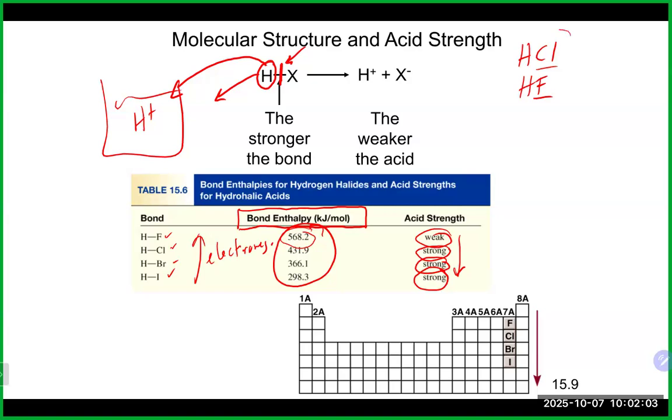People always hear about hydrochloric acid, and I think it's the strongest, but in this group, HI would actually be the strongest because it's going to release its hydrogen a lot easier than everybody else in that group. So if you're comparing two acids that do not contain oxygen, you really want to look at the bond enthalpy to do that comparison. And the strength is also related to size, right? As we go up, size gets smaller. Since it's smaller, it's going to be stuck on there a lot tighter and closer to the hydrogen, and it's going to be harder to break.